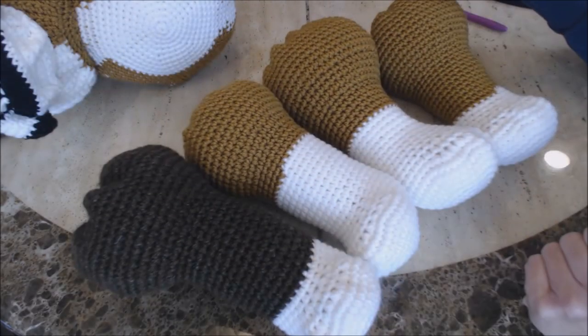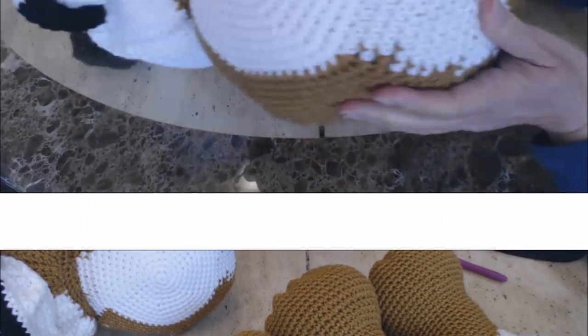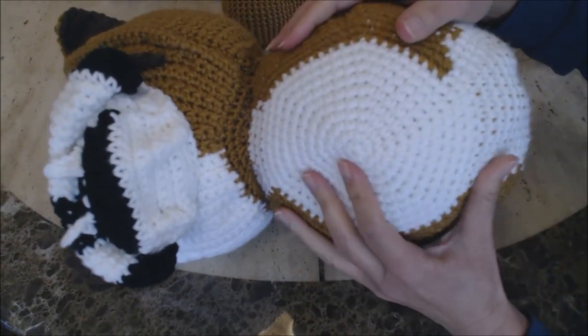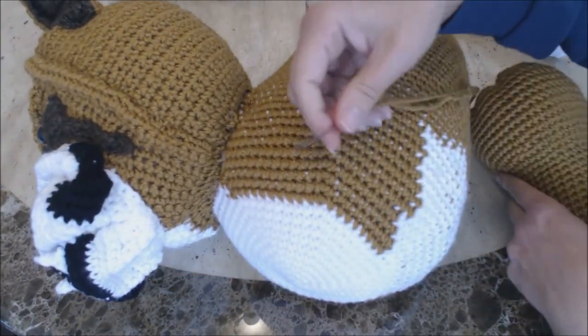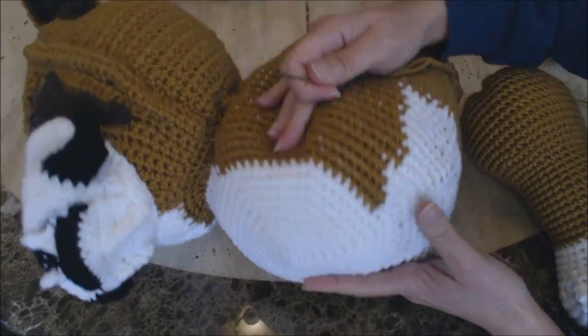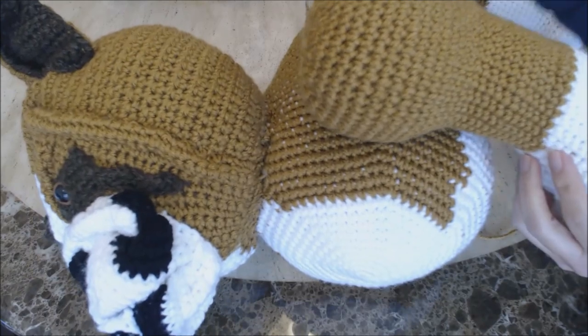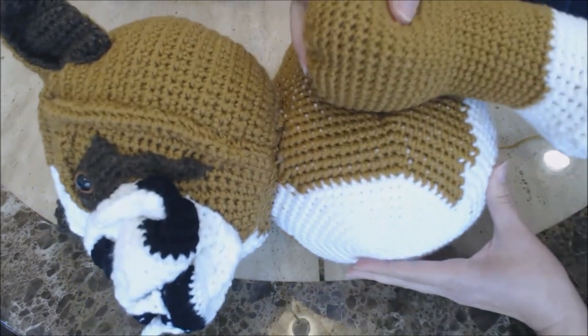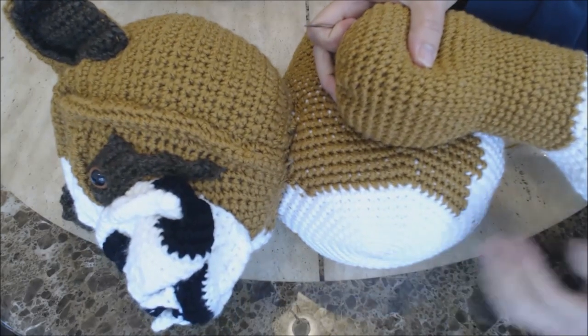Then you're going to need four of the large legs to sew on. If you're making the larger chest for your bulldog, then it's going to be harder. You're not going to be able to probably get through the full thickness of both legs and the chest. So I'm going to show you the alternate way that you can sew on your legs if you don't like that method. And you're just going to line up the leg how you want it on the body.